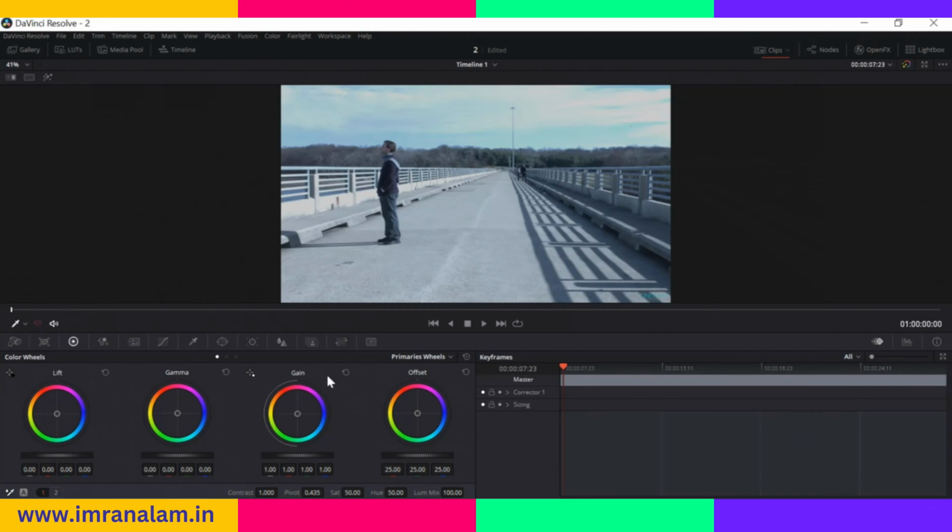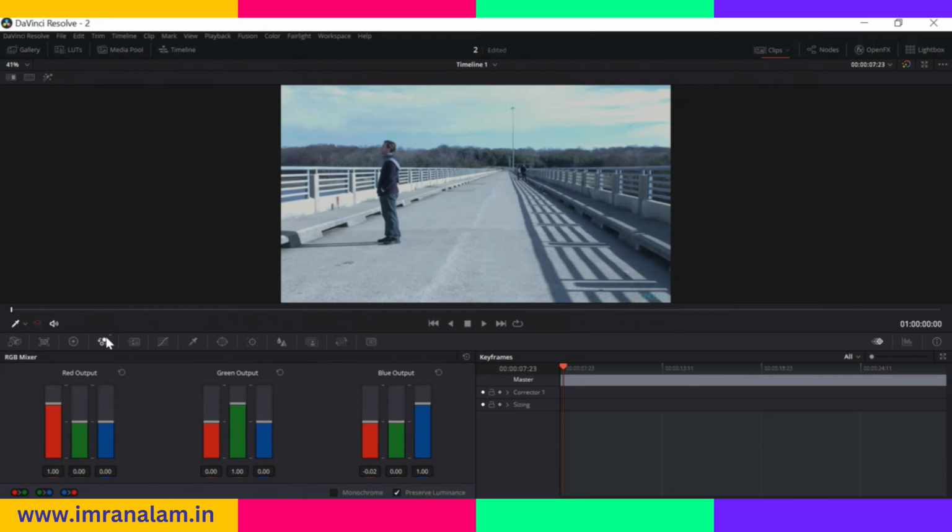Okay, after that here you can also change your color wheels. For example, you can change it to the primary bars and you can also change it to the logs. Okay, you can also find this option here. Now mostly we just use color wheels, so I will change to primary wheels.